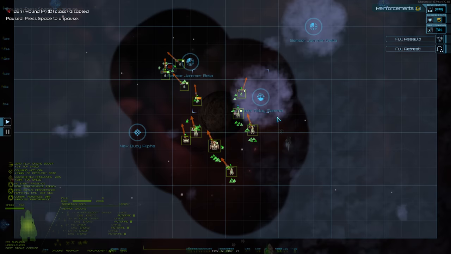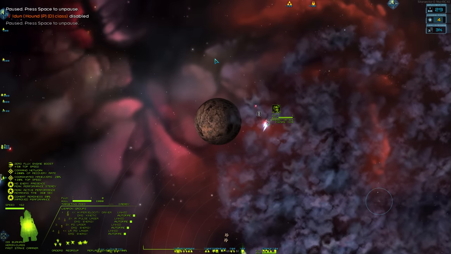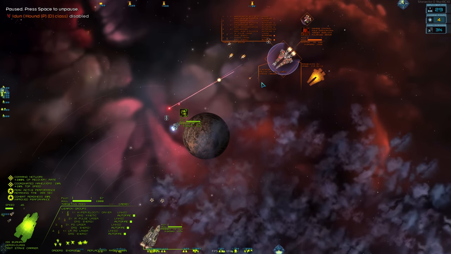Beautiful shot, buddy. Okay, so in terms of useful things, we've got another boy down there, sense jammer here, and another one up there. I've never fought this ship before. It's the new big battleship of the Sindarians. I'm actually looking forward to it. Let's go and see what it's like.